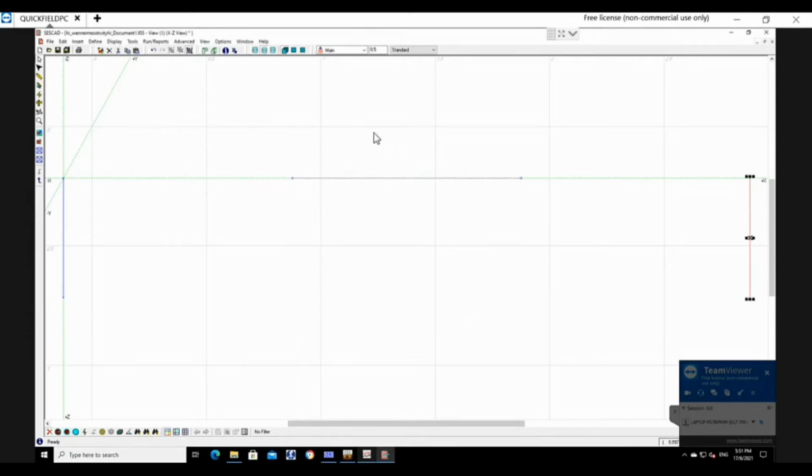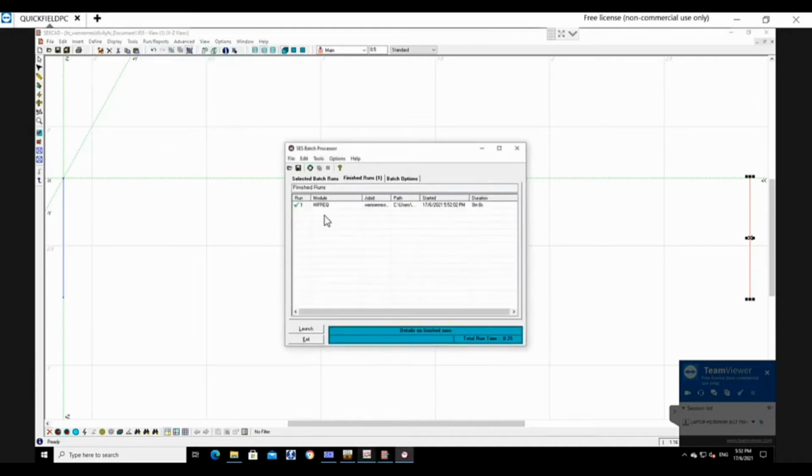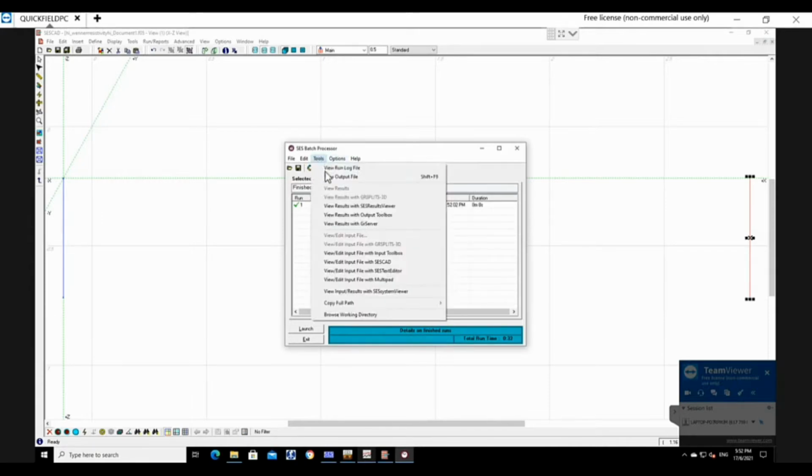After we have defined the data, we can run the simulation. We can see the simulation has no error. So we can see the output.